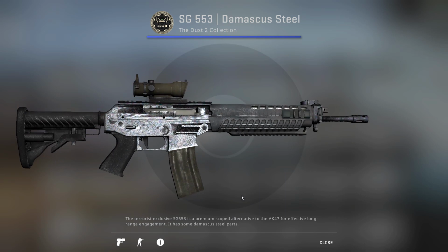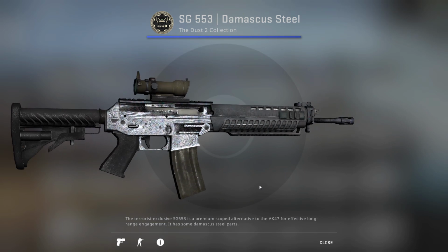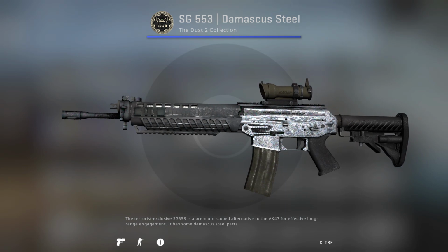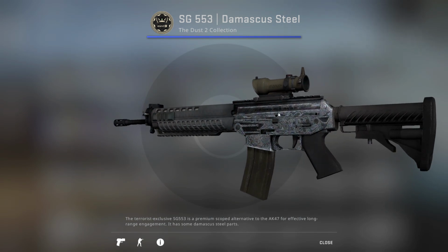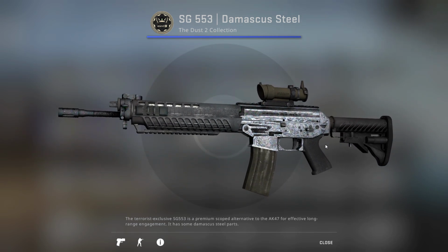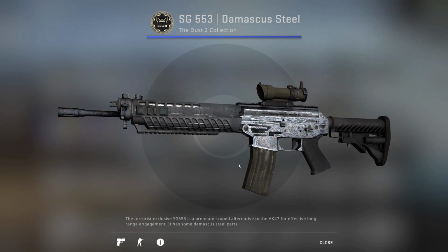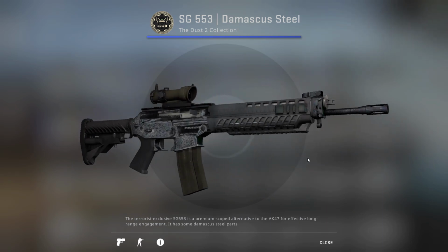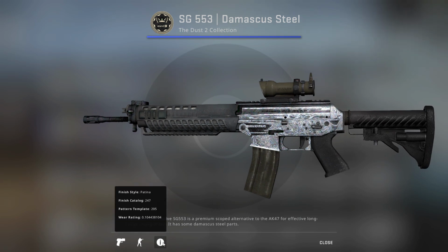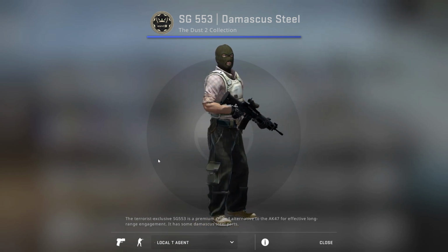This time for this Minimal Wear S3553 Damascus Steel from the Dust 2 collection. Got this skin by doing trade ups in the same collection. As you can see, it has the body of Damascus Steel with these etchings that occur during the process of the Damascus Steel manufacturing. Some wear is there also, but not that much. And as you can see, there's almost no wear on it. This one has a wear rating of 0.104. Second, it can only be used by the terrorist team, and we'll see it in action in a few moments.